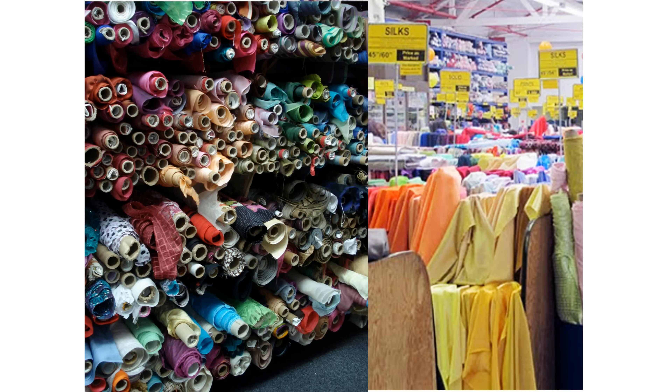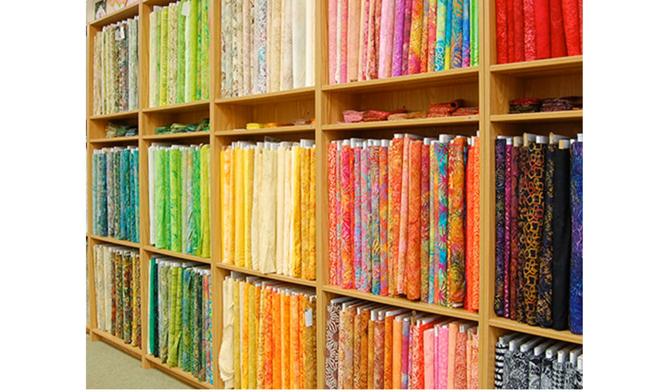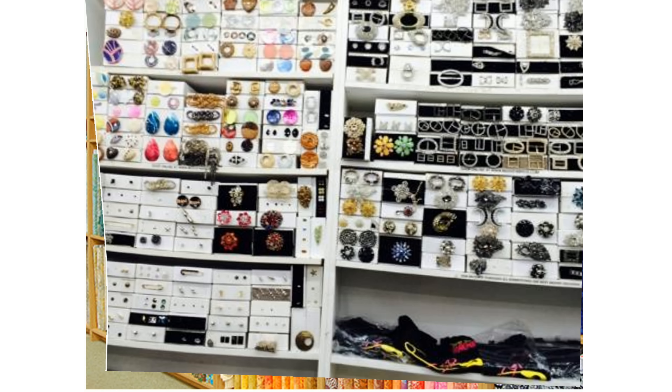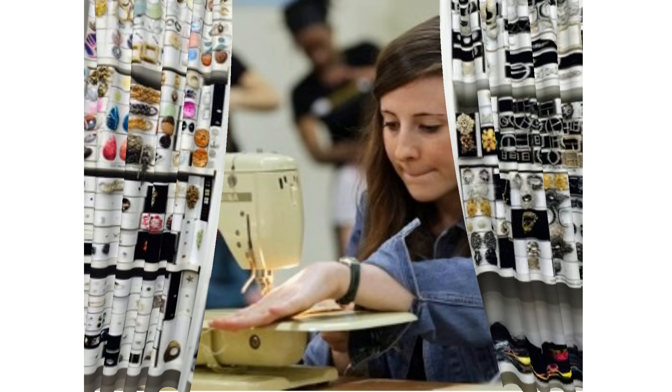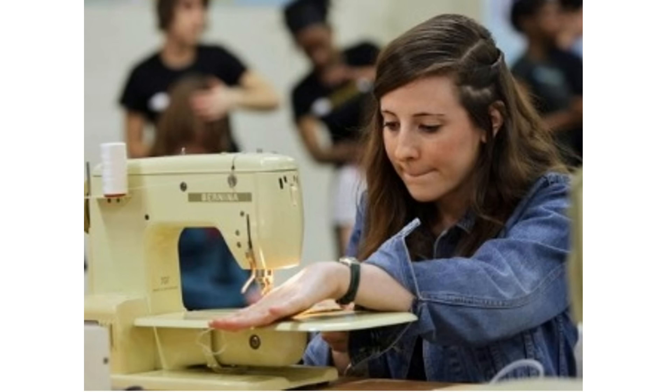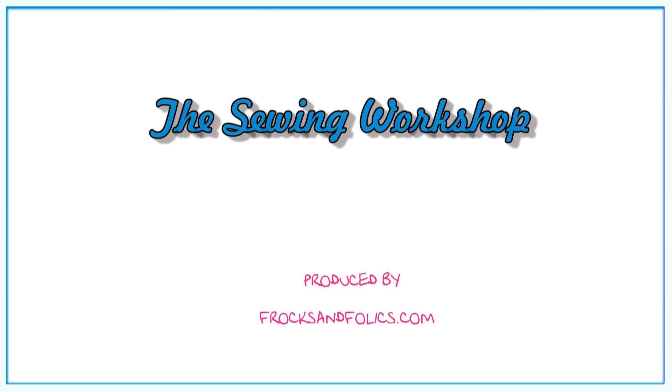If you want to be informed when you go into a shop as to what fabric to buy, you need to know what fibers are used in it and how that affects it, how the yarn is twisted, what kind of yarn or fiber blend has been used, and then you can assess the weave as well — making an informed decision on what's right for the garment you'll be making. That's what we're going to look at next, when we look at weaving fabrics. See you then, bye bye!